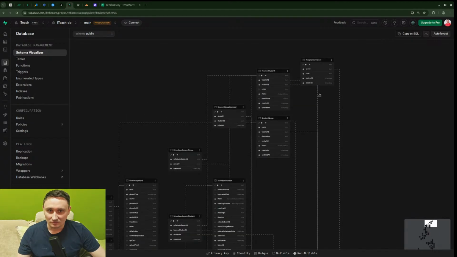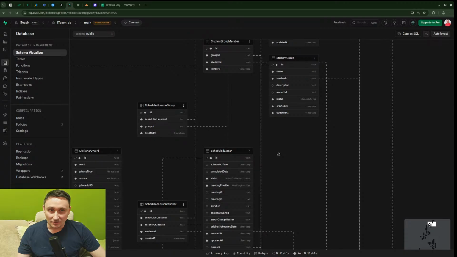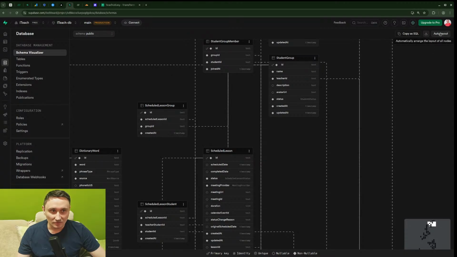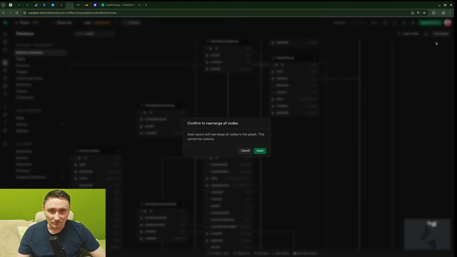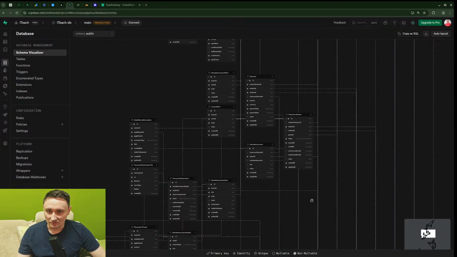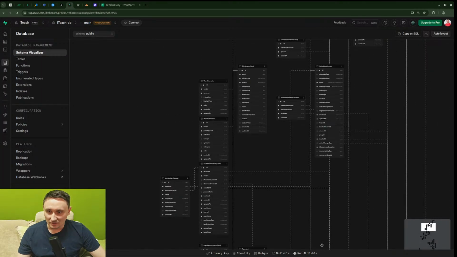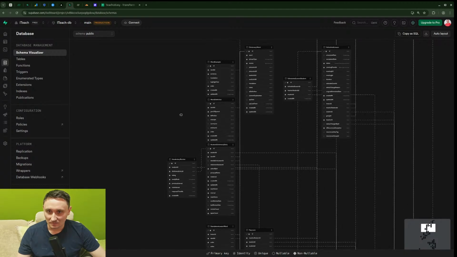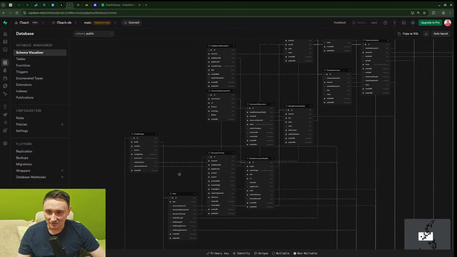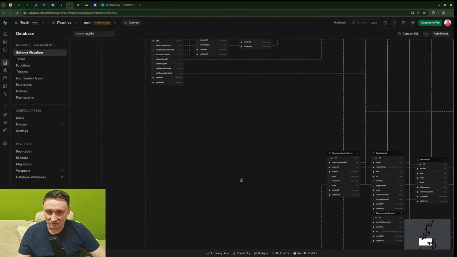And here you can see a visual definition. I guess you can auto layout it. Yeah, it should somehow connect it. So basically we have user, let me find it, and basically user is our main model.